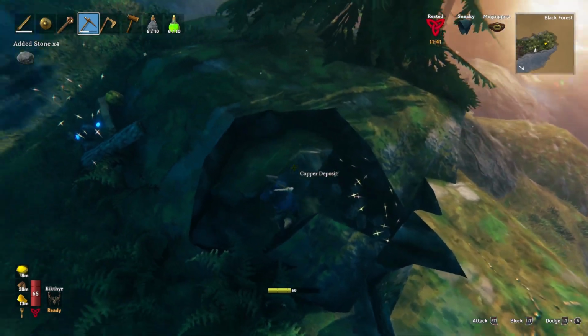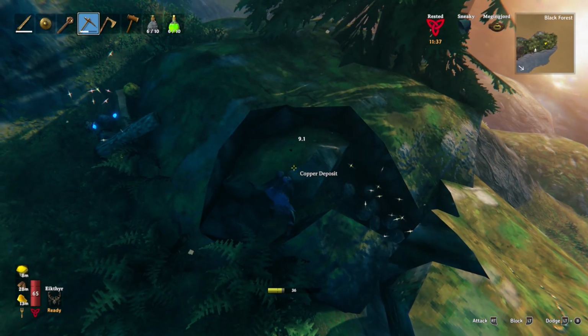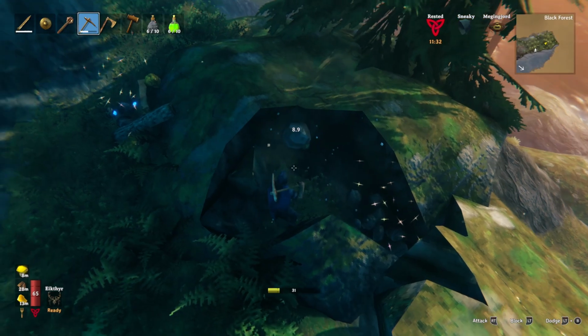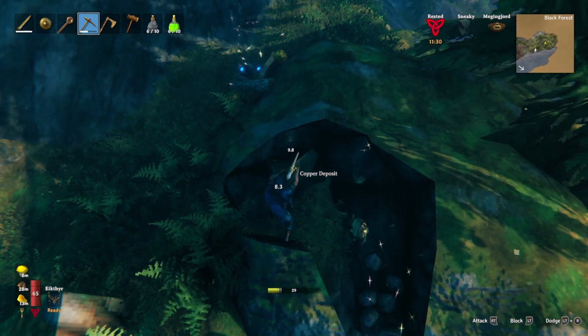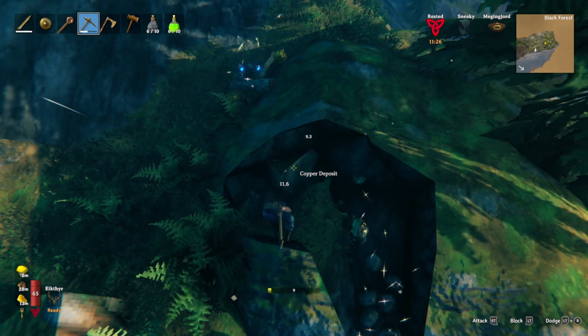That can happen sometimes. You'll have different blocks of stone and copper and stuff like that will spawn next to each other, but they're usually quite wide, so sometimes they can spawn inside each other. Sometimes you can even get creatures that spawn inside these.